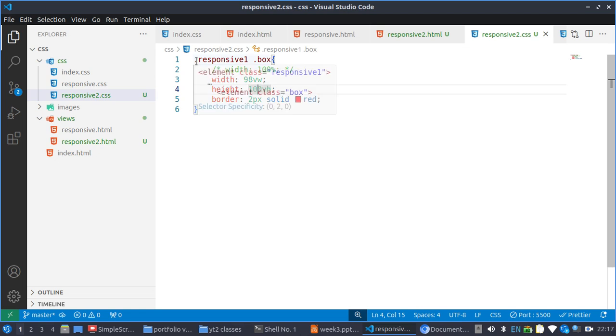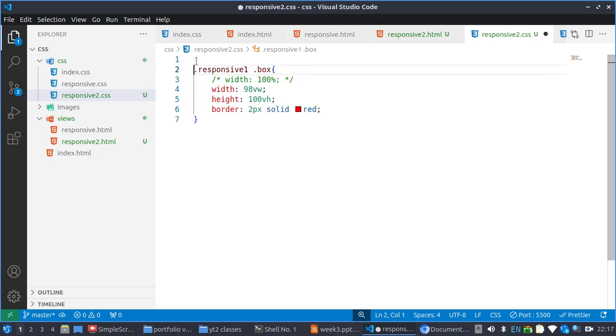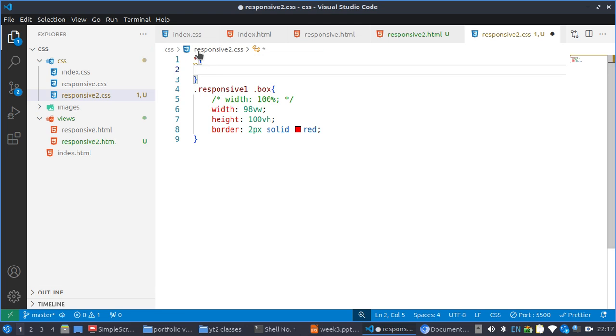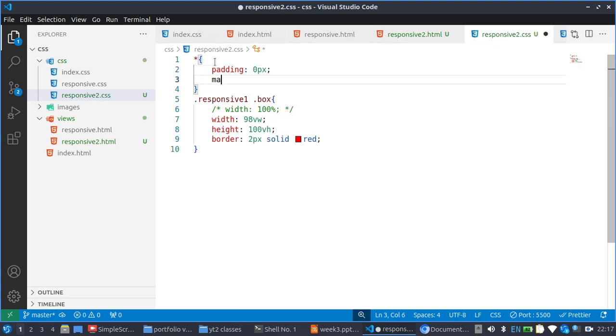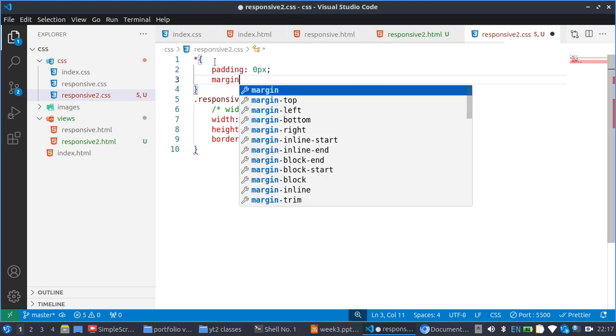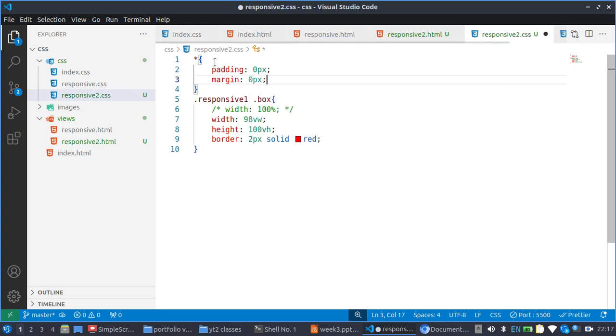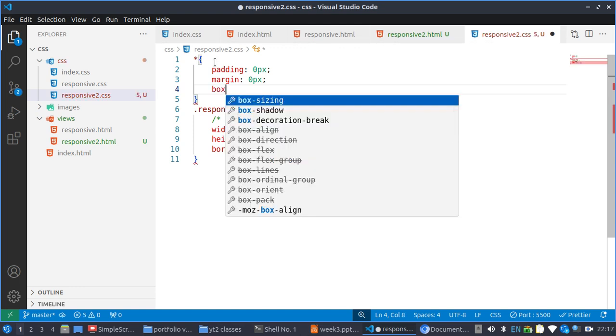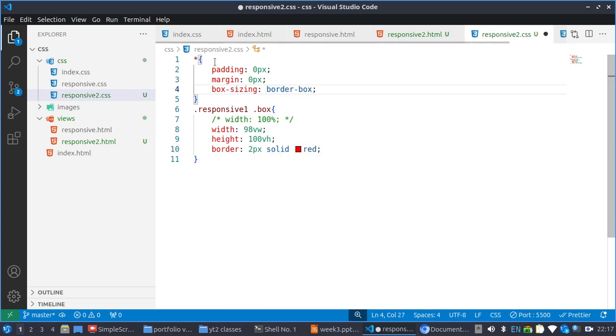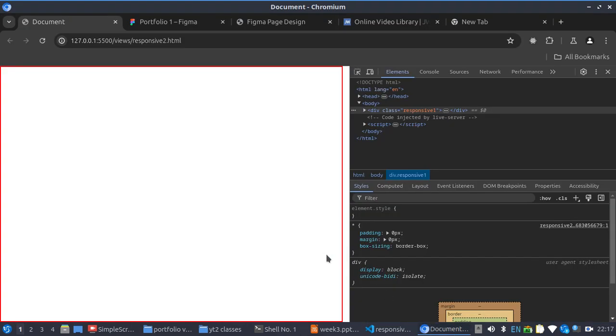So this was what I was meant to do. Remember when we learned about CSS selectors? So I said we use this global selector to reset. So padding should be 0 pixel. The margin should be 0 pixel. So by this we are removing all the default settings. Then the box sizing, border box. So recall in our previous classes I've explained all of this. So now I've reset the page, and let's see if there is an overflow. So you see there is no overflow.